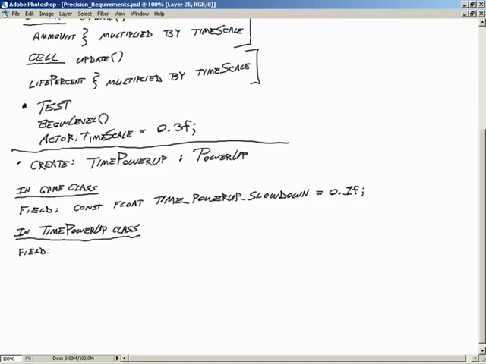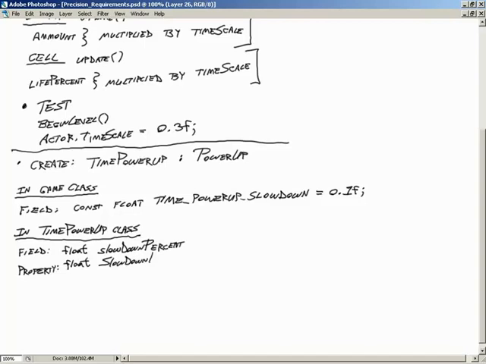Our field is going to be our slowdown percent. And we're going to make a property for it. And once again, slowdown percent.